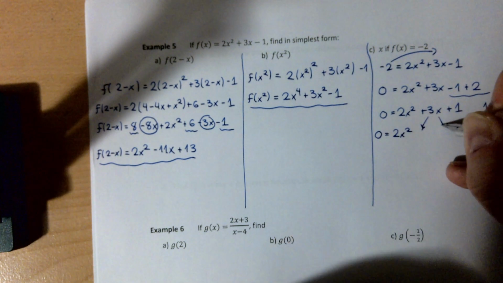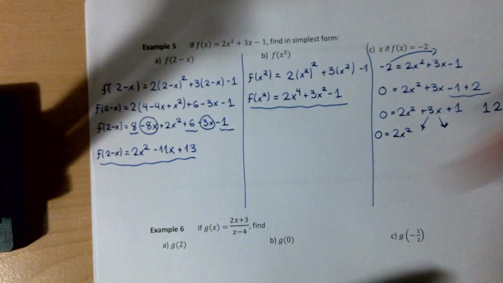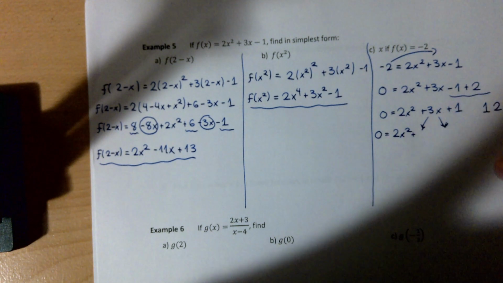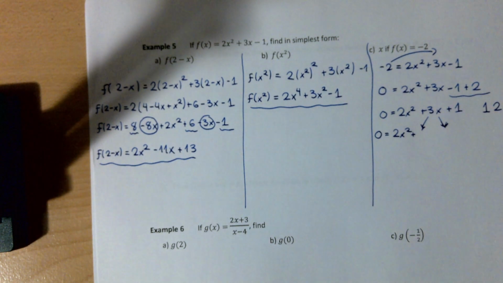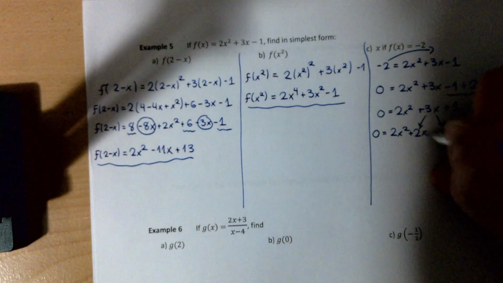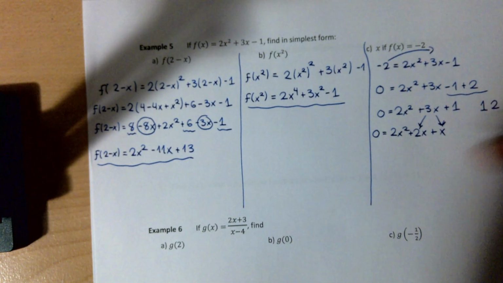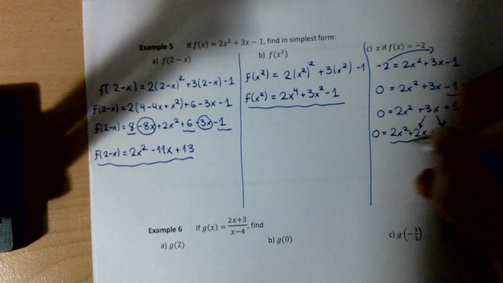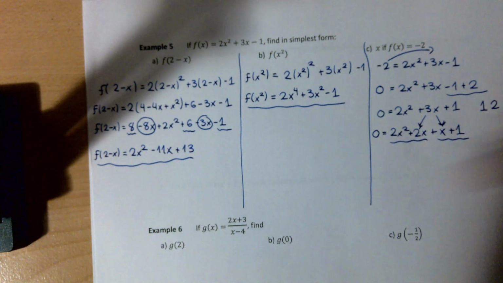This is why we needed to know factoring really well from grade 10, right? Because the focus of this question has nothing to do with factoring. It assumes we know how to factor well, and it's just one of the steps of our question. So then we write 2x plus, well, 1x, but I just write x, so you don't have to write the 1, plus 1.